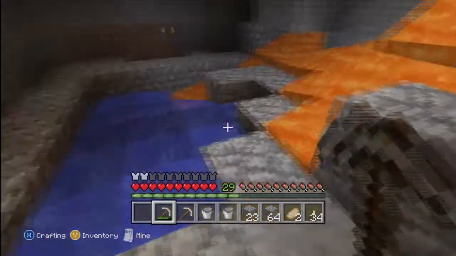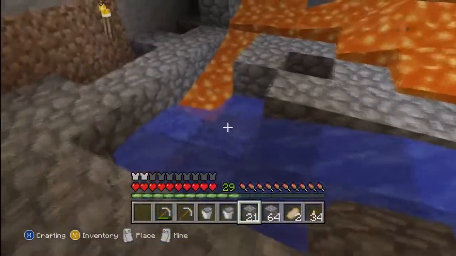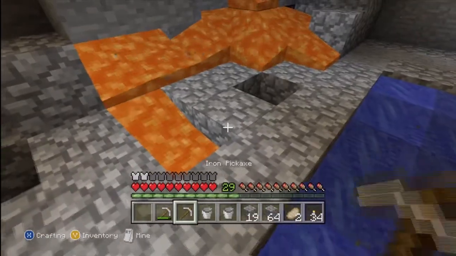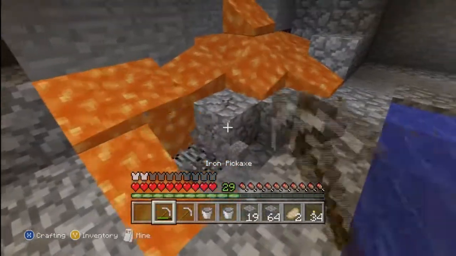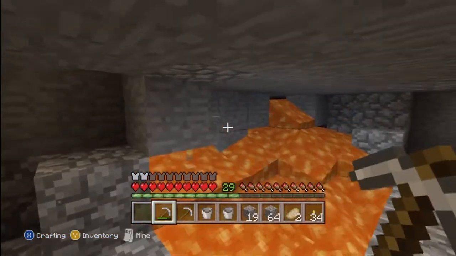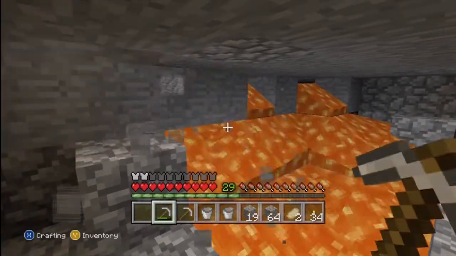Block it. Hold it. All right. Water. Agua. Stop. Stop the agua. Don't do it. So, bump, bump, bump, bump. Let's let a complete lava flow go through here, because I see obsidian through there.